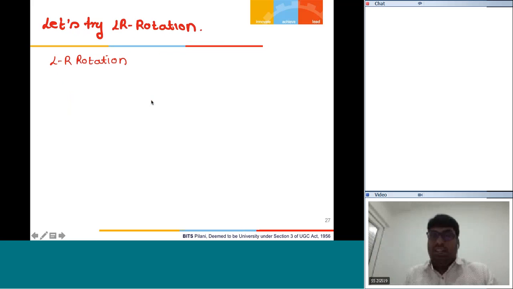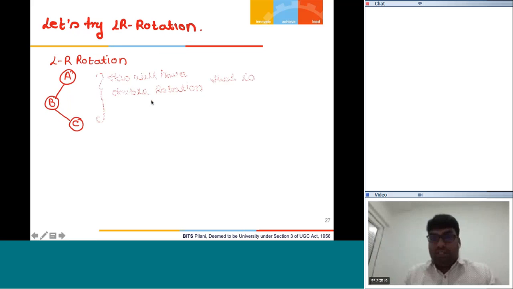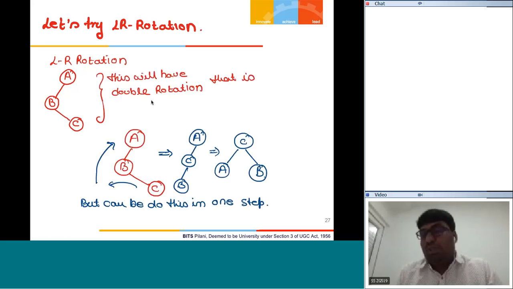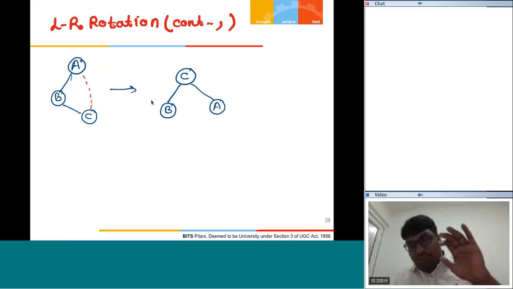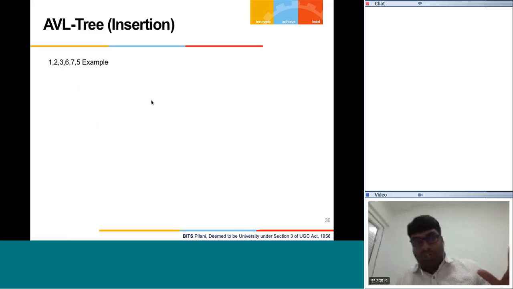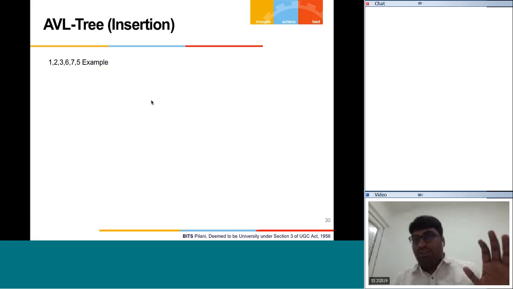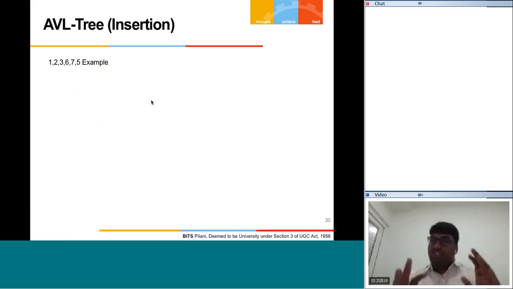Okay, you want me to have an example? Great. Let me go with another example. I'll come back to that later once I finish this example here. So let's draw an AVL tree with 1, 2, 3, 6, 7. Don't worry if you have not understood today. Tomorrow I'll take one more example and solve an AVL. We'll focus on AVL tomorrow also. Is that okay?